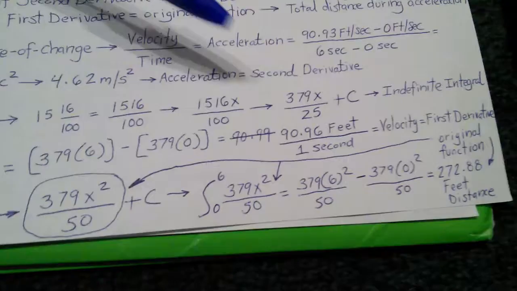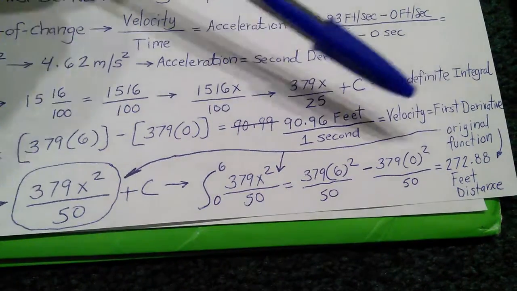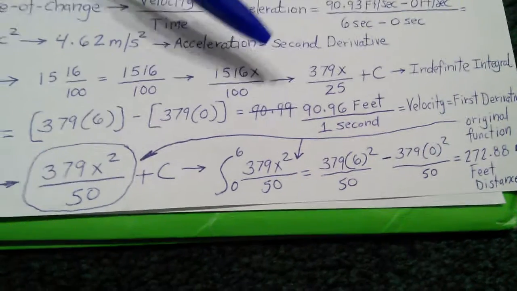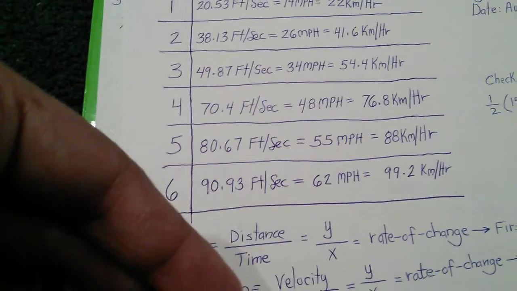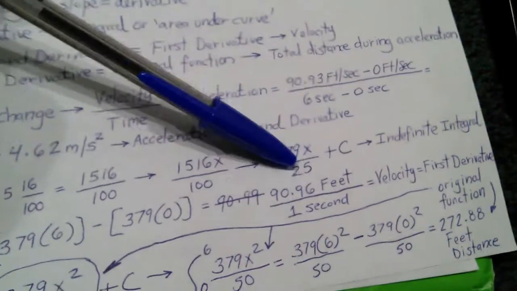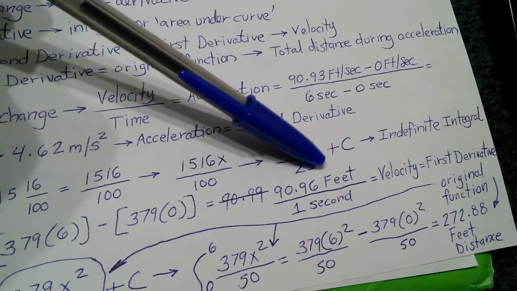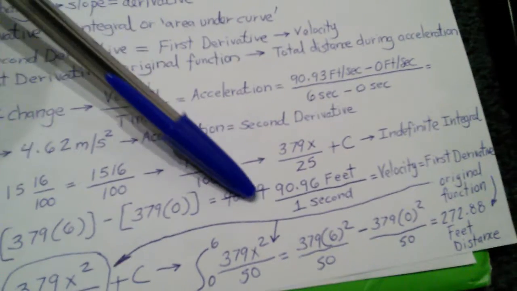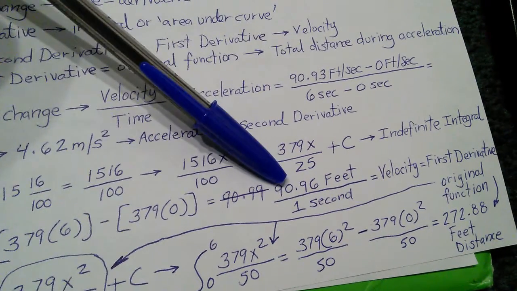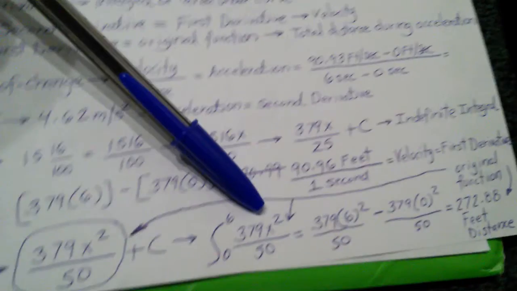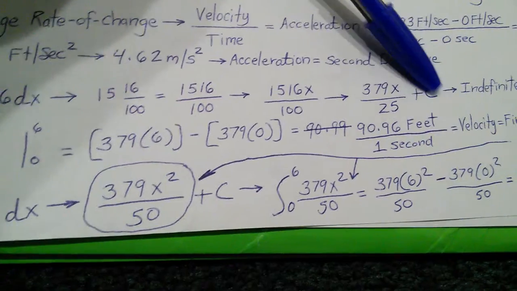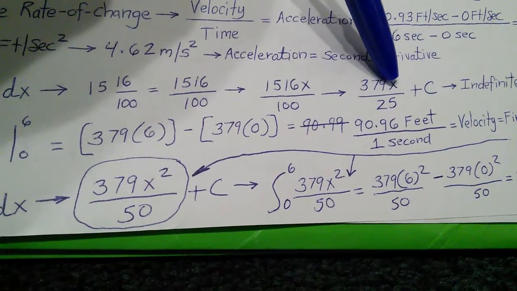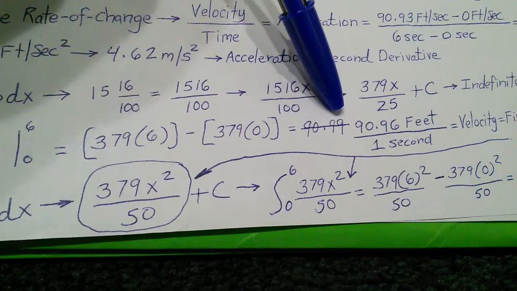So now we converted it from the second derivative to the first derivative, velocity. We got the equation here. So whatever time we put in for x, even decimals like 3.856 seconds, we can know the exact velocity of this vehicle using this equation as a definite integral computation over some time. We don't even have to use the limits. We can just put in any second between 0 and 6 for x and get the exact velocity y.